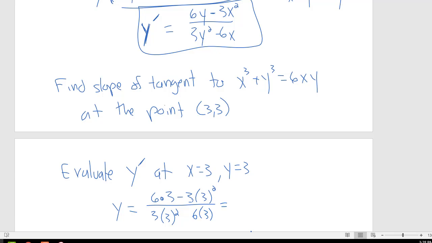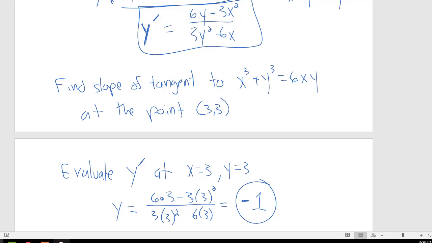So when I crunch this number, that gives me the slope of the tangent to that curve at the point (3, 3). Now, if I were to go through the arithmetic there, I'm going to get a slope of -1. So I just wanted to tack onto that example, point out to you that we are using implicit differentiation to find the slope of a tangent. And as long as we have the ordered pair, the x and the y, we can find the slope of the tangent at any given point on that curve.